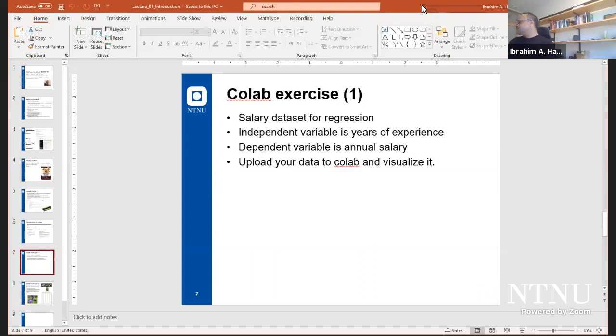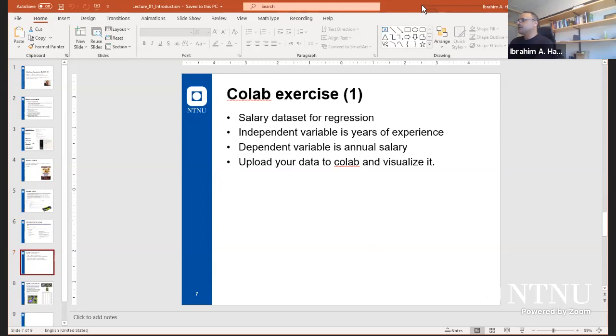So this data set is very simple, and as an example, I can just upload it, but I want to leave you to work with it a little bit. First, you need to upload the data set to Colab and try to visualize it. And also, if you can build a simple regression model, it will be okay. The regression model is very simple. It's y equals mx plus c, correct? Y equals mx plus c.